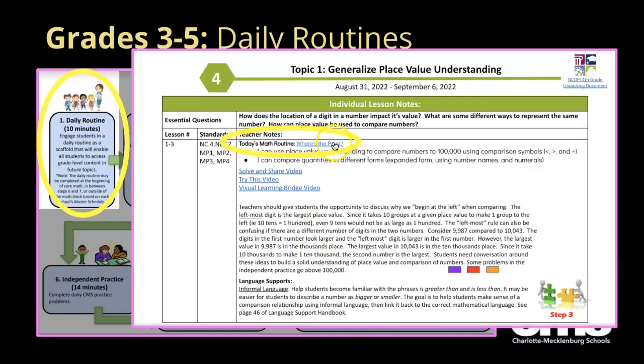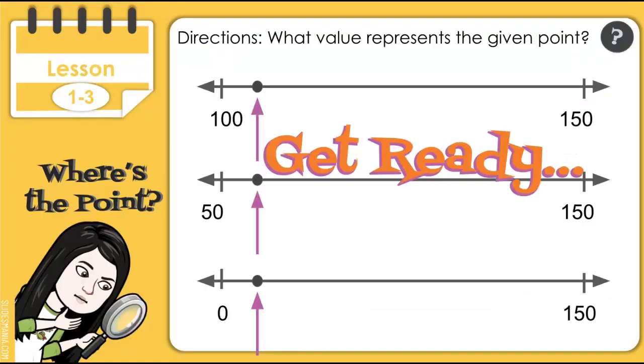Okay, so if I am to click on Where's the Point, which is the daily routine that's outlined here for this lesson in 4th grade, it's going to take me directly to this slide, which is a student-facing slide. You can see that there's a visual here to help support students' thinking about the routine and the tasks. Teacher notes are usually given at the bottom of the slide, and those are just there to guide the conversation around the important math for that routine. If the routine is new to you and you'd like more information about how to implement it in the classroom, there's an image in the upper right-hand corner.